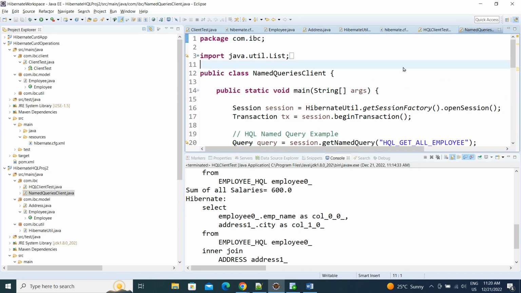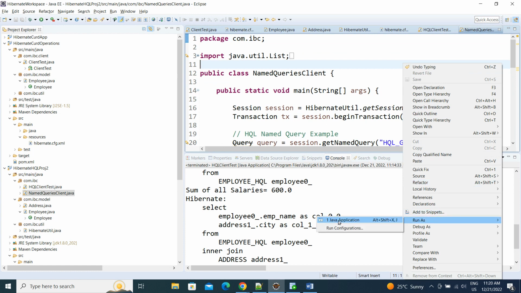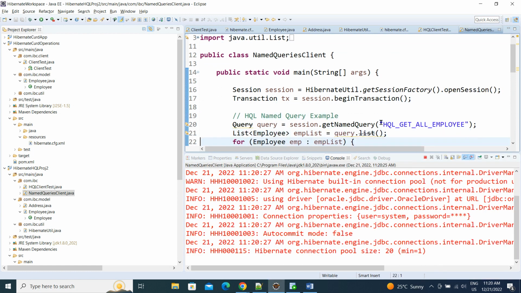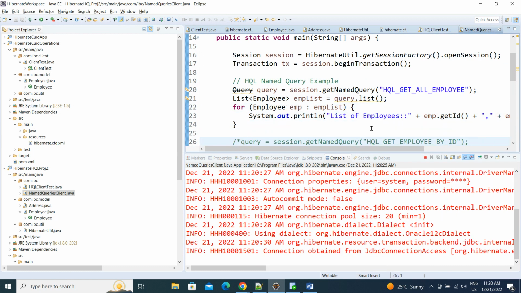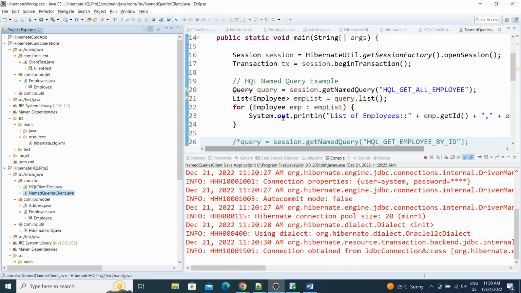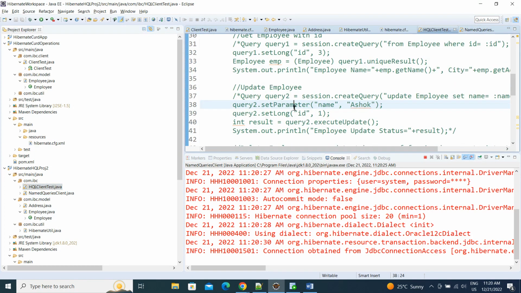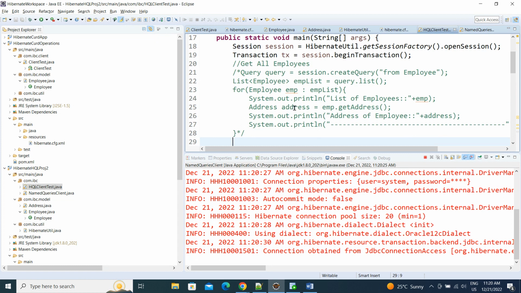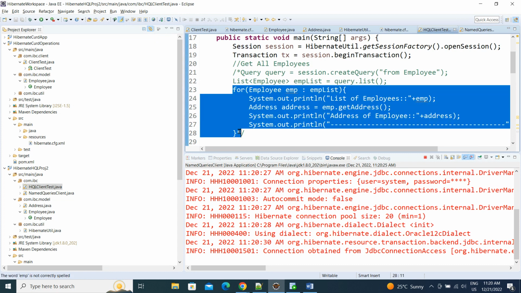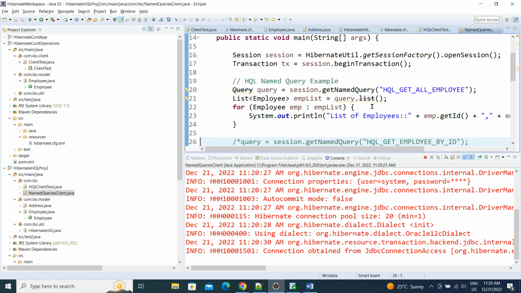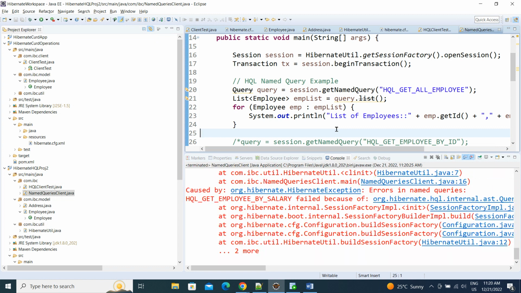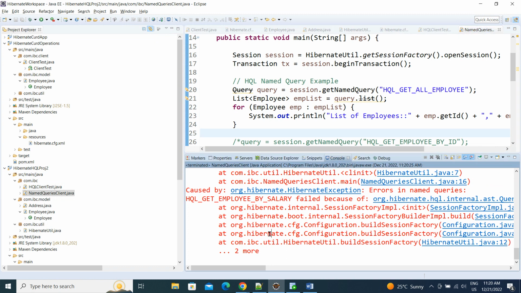Let's run it. You can write this logic also. Let's run it. What happened?